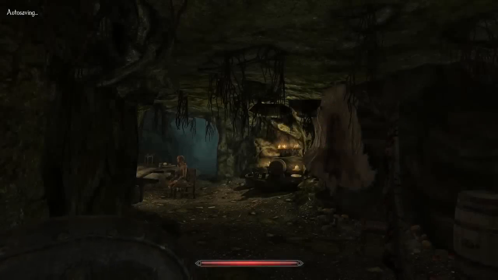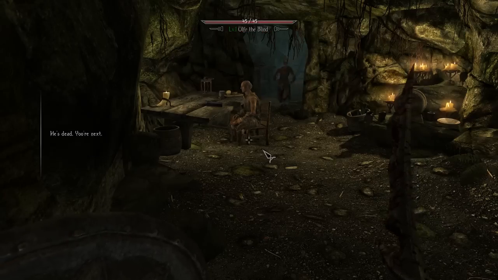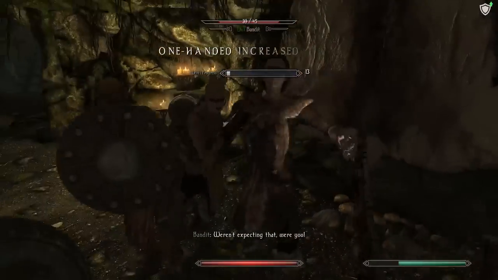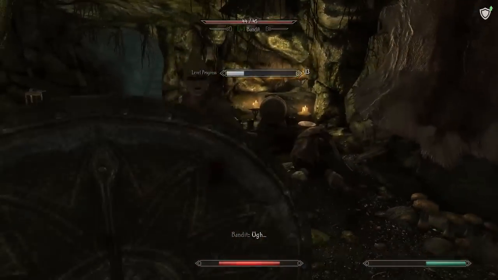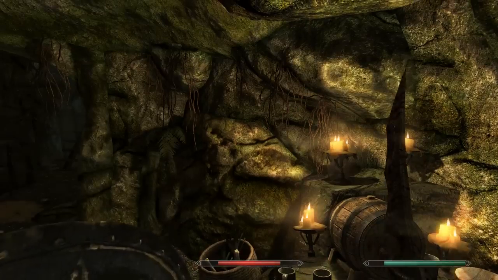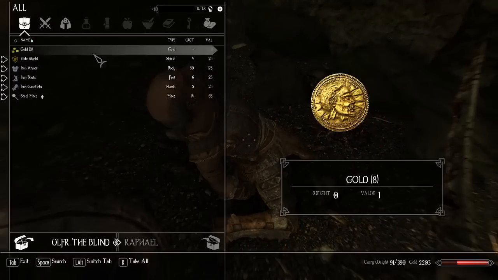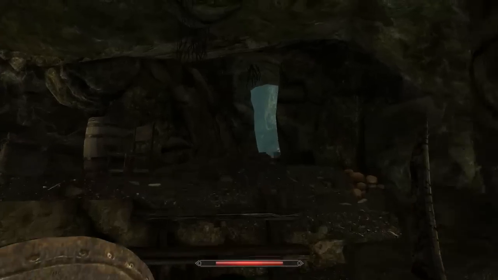Shall we fight this guy for a change? Usually we don't. You're dead. Somebody get down here. Help! You're mine. Oh, he's good. Okay. Well, he's already dead. Oh, and she shield bashed. Wow, they were not as tough as I was expecting. Okay. Fair enough. And these guys, of course, don't come to help.